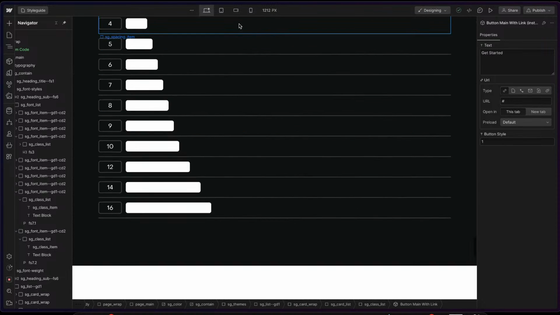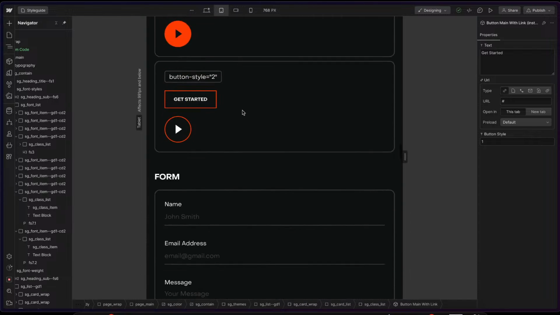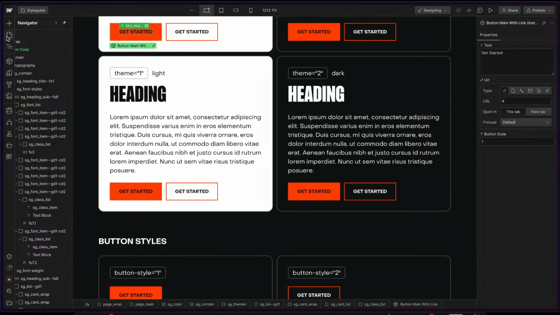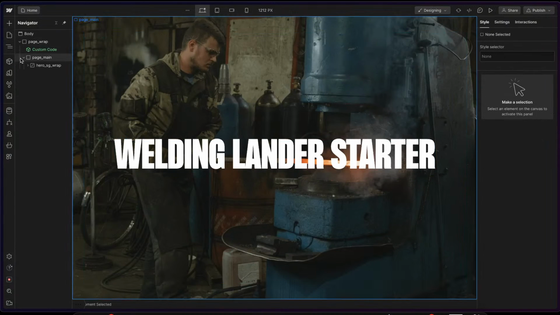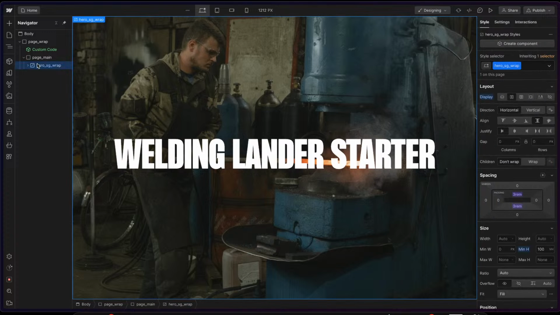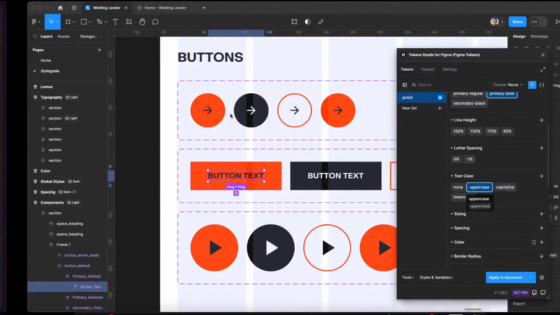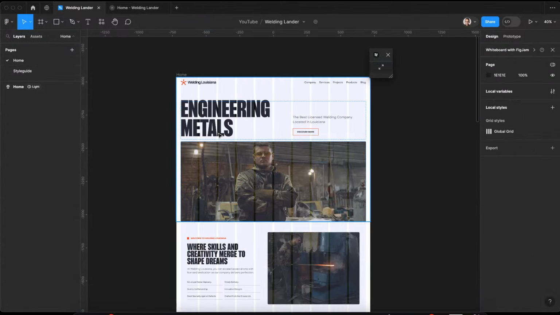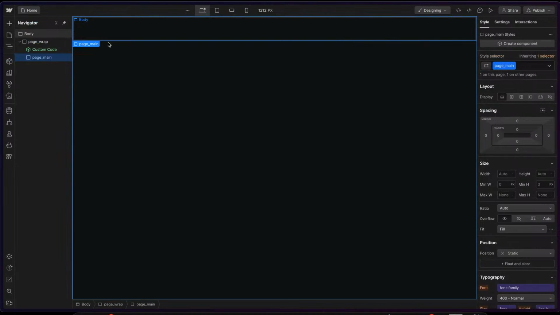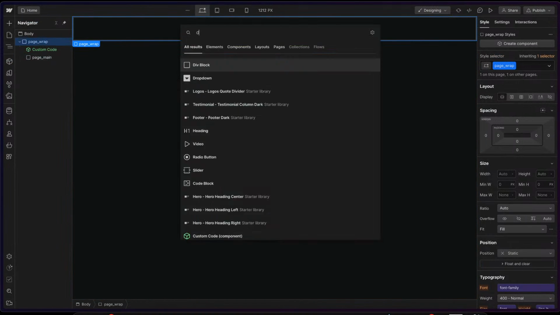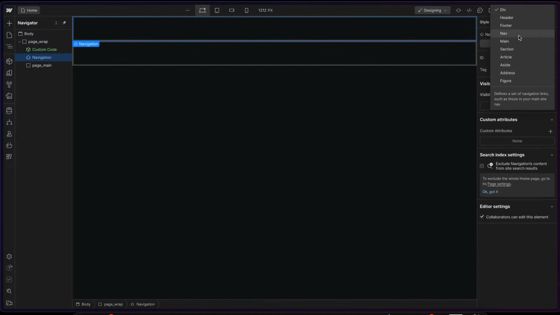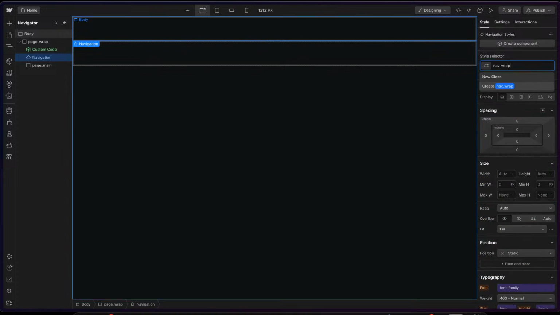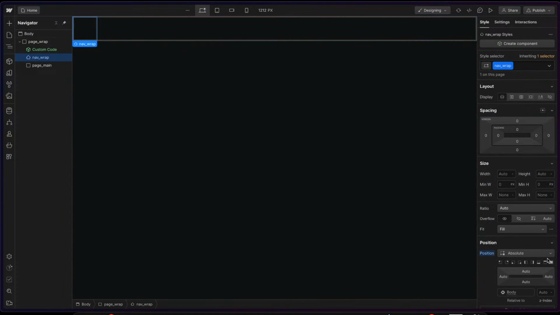And if this was a multi-page site, that would really come in handy to keep things consistent, especially for larger sites. So let's go to the home page now, and let's start building out our different components and sections. So I'll delete this hero, and the first thing we're going to have, let's go over to home. We have this nav. So I'll go ahead and drop a div. It needs to be outside of the page main, and I'll go ahead and switch its tag over to be nav. And we'll go ahead and give this a class of nav wrap, and we'll position it absolute to the top of its parent. Let's give it a high Z index, like 1000.